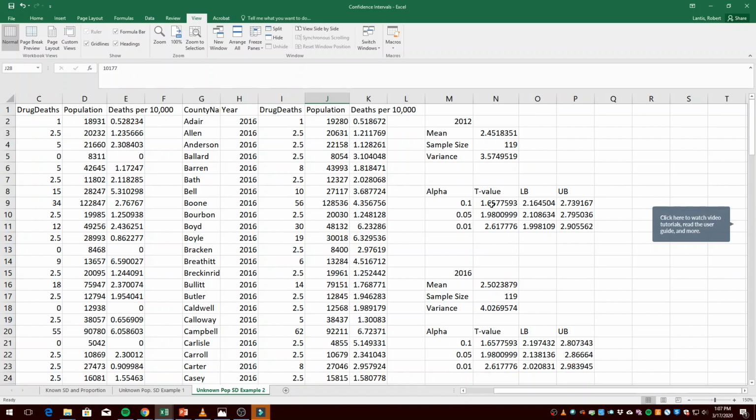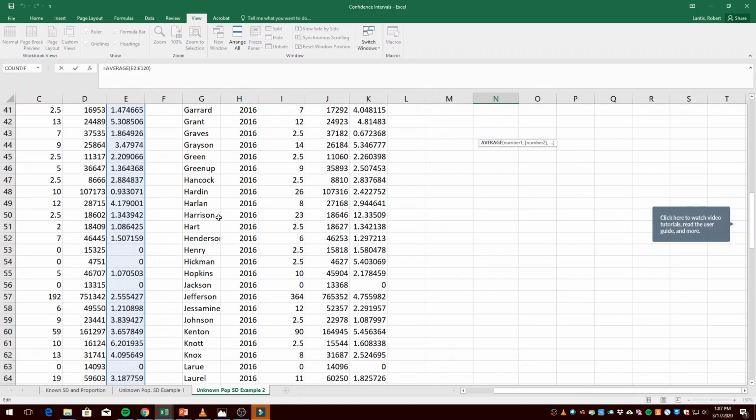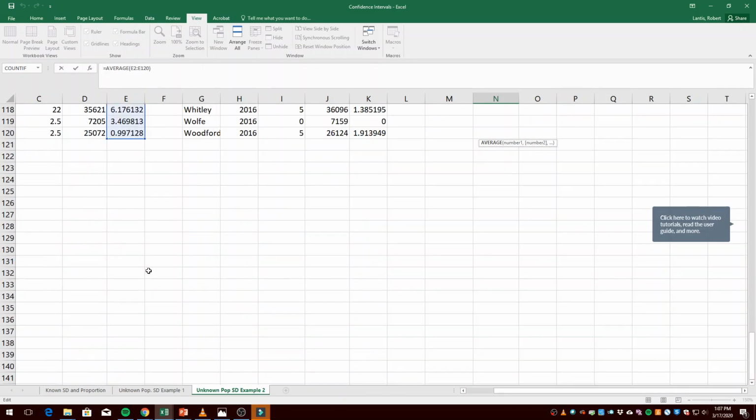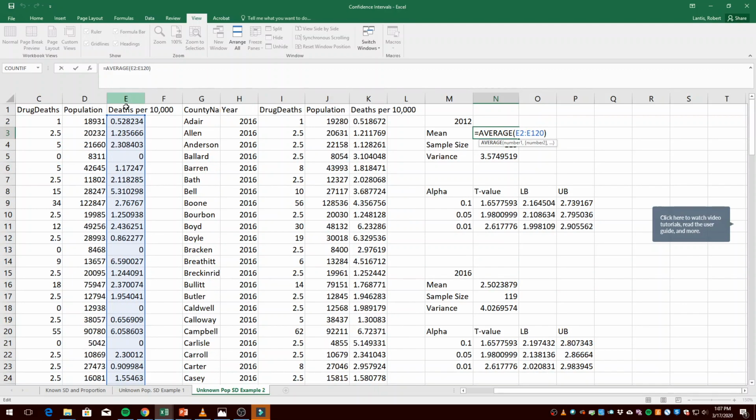So here, I did this for 2 different years, right? So we might want to compare 2 different time periods and say, well, were drug deaths higher in one time period than they were in the other? So I did 2012 data. I found the mean. I went down here, and this was my 2012 observations. I then, for 2016, found my sample mean drug deaths per capita, or per 10,000 people, in 2016. So I've got my 2 samples.